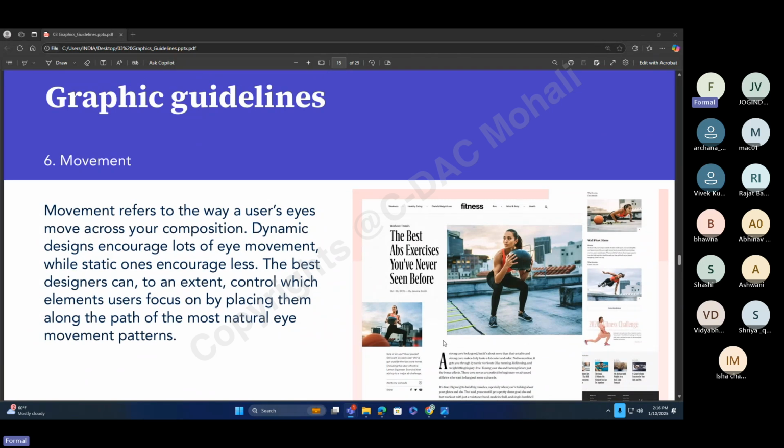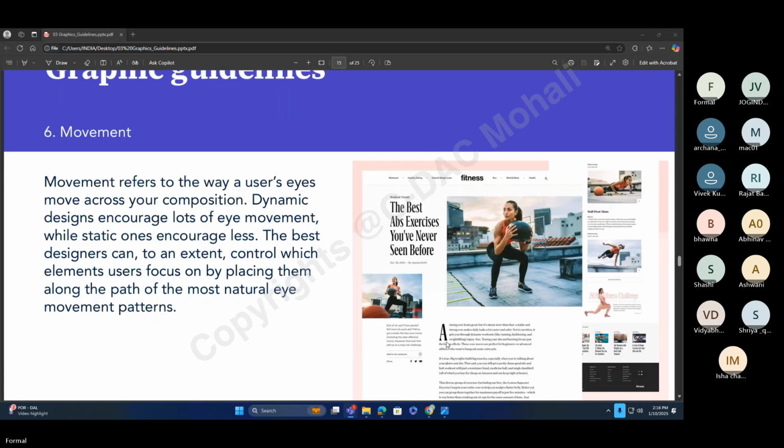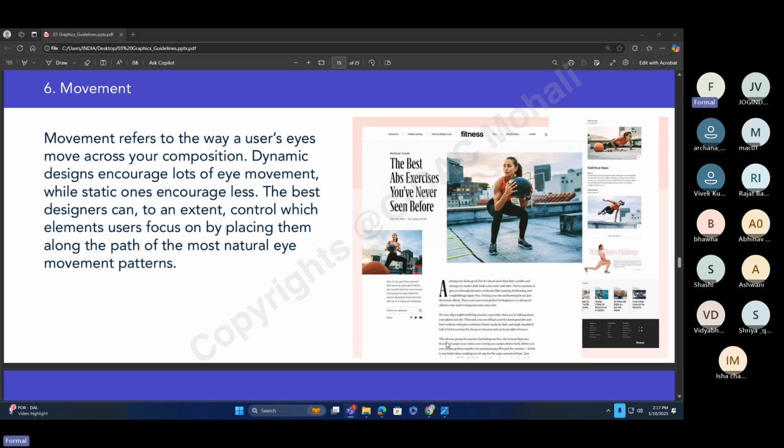So in the graphic guidelines, the sixth principle is movement. Movement refers to the way a user's eyes move across the composition. So the word composition is the key word here. What do you mean by composition?